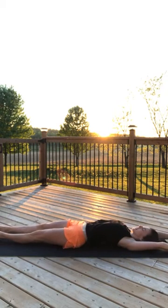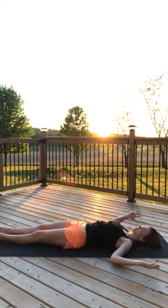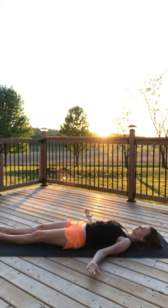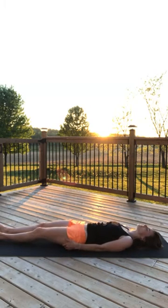Extend the arms up overhead, a gentle stretch. Extended Savasana, but we are not done. Good. Reach the arms up and relax them down. Cactus arms, they're going to gently brush down the side of the mat. Pushing into the mat, pushing your elbows into the mat.